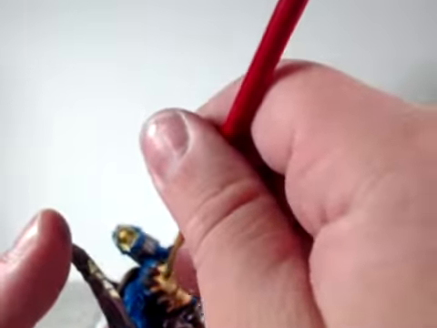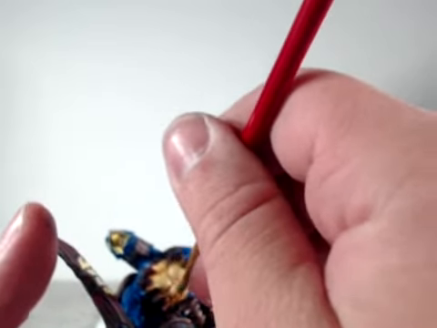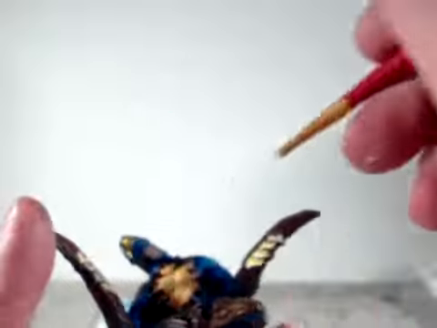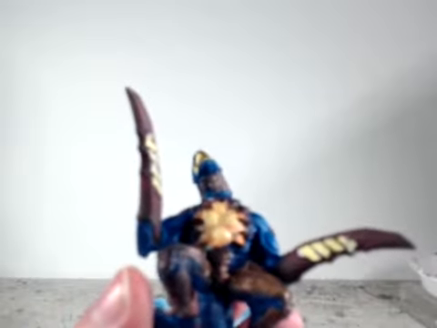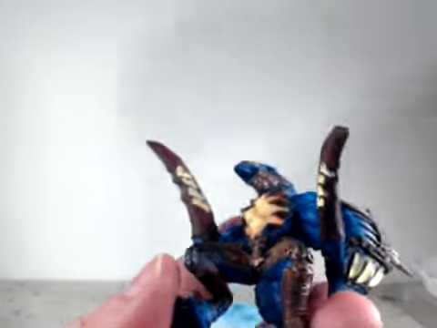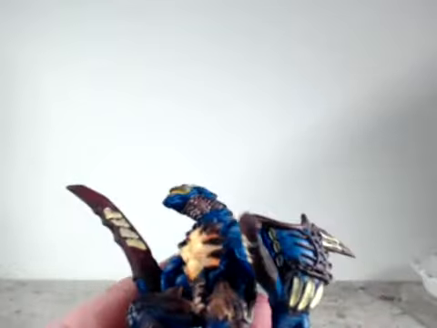I'm gonna dab some of it up. I'm just gonna kind of stipple it on here a bit. That looks pretty good. And while that dries, I'm going to move on to the shading, or no, highlighting. Cyan blue. Yep, cyan blue 09117.